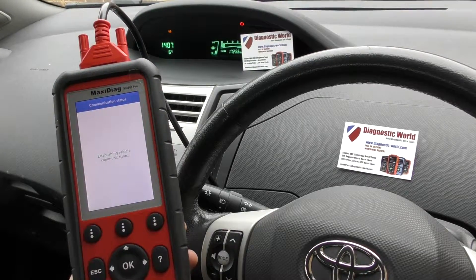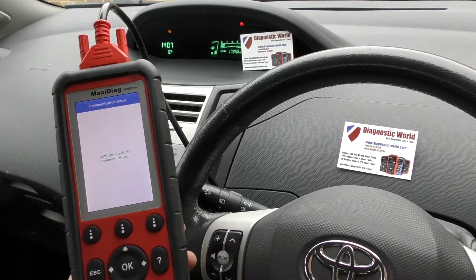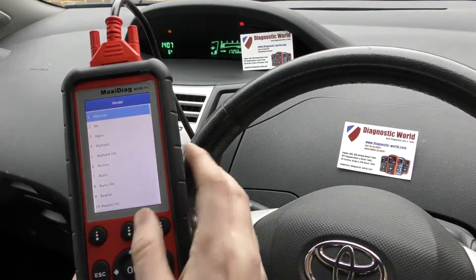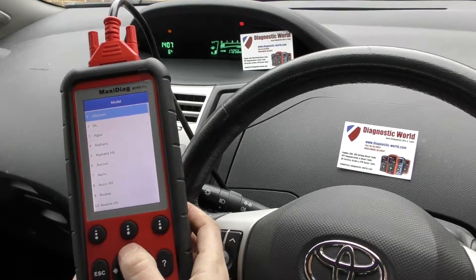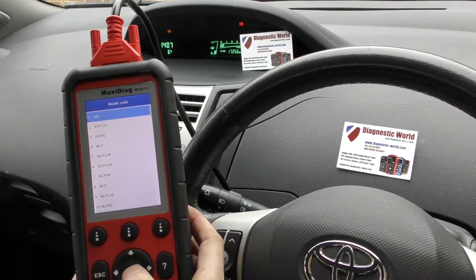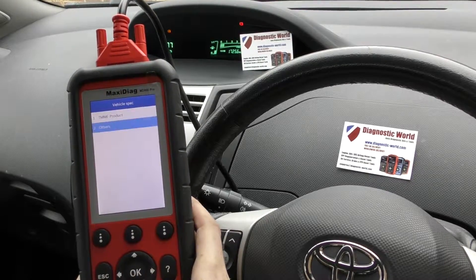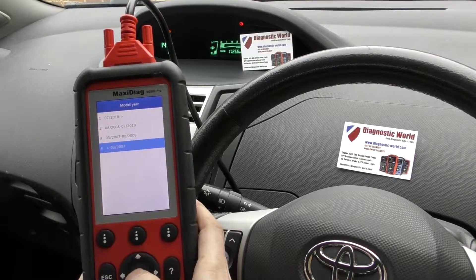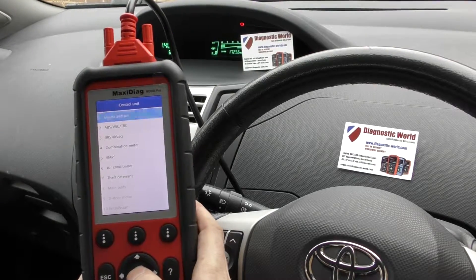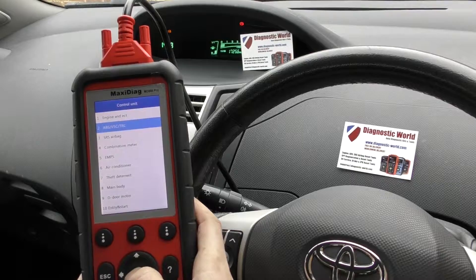So we're just sitting here waiting for the connection — should happen any second now. Here we go, so we need to select our vehicle. There's a huge selection of vehicles; Yaris is pretty close to the end — number 80 out of 82 — and you need to find out which one is applicable for yourself. I've been clicking on KSP; not 100% sure if that's correct but it seems to be working. We can get into pre-2007 vehicles with a smart key, go to diagnosis, go to control unit, and then go to ABS.